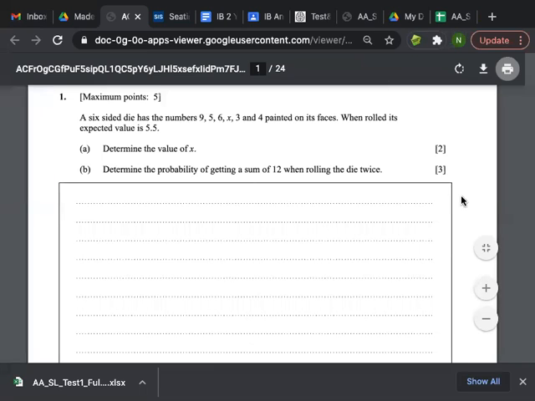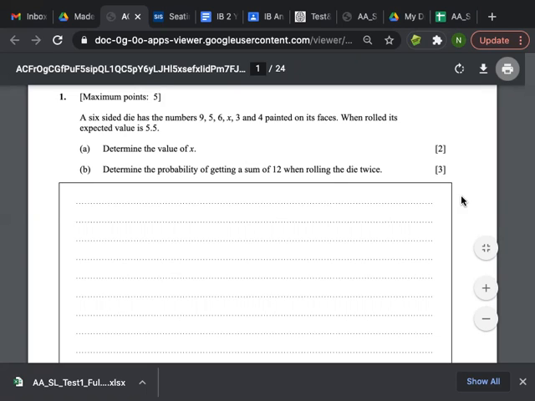All right, so a six-sided die has these numbers and it has an expected value. Do y'all remember what the formula for expected value is? No. Or how we find the expected value? Also no. This is your unit. Yeah, n times p. You are multiplying the probability times each individual option, and then you are setting it equal to your expected value.